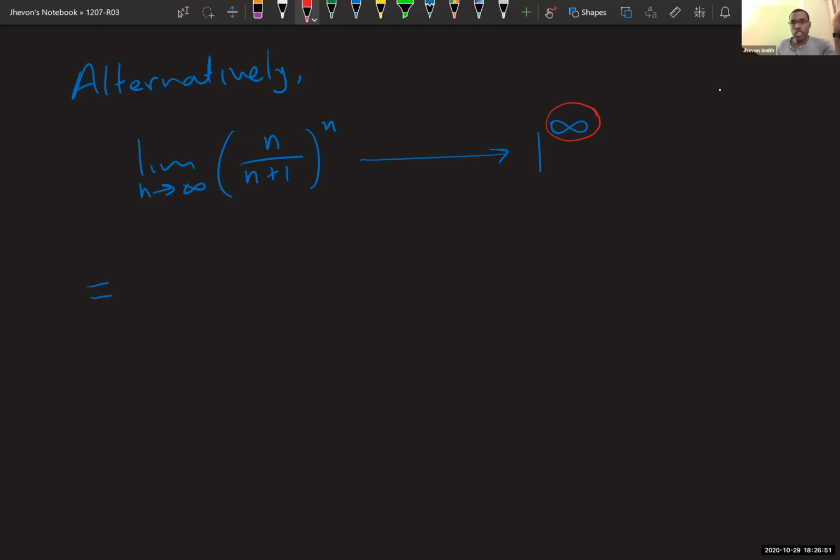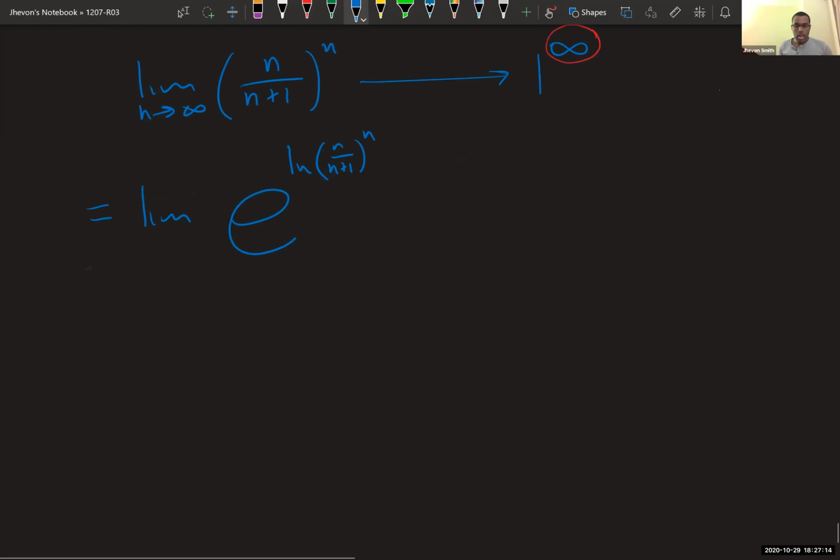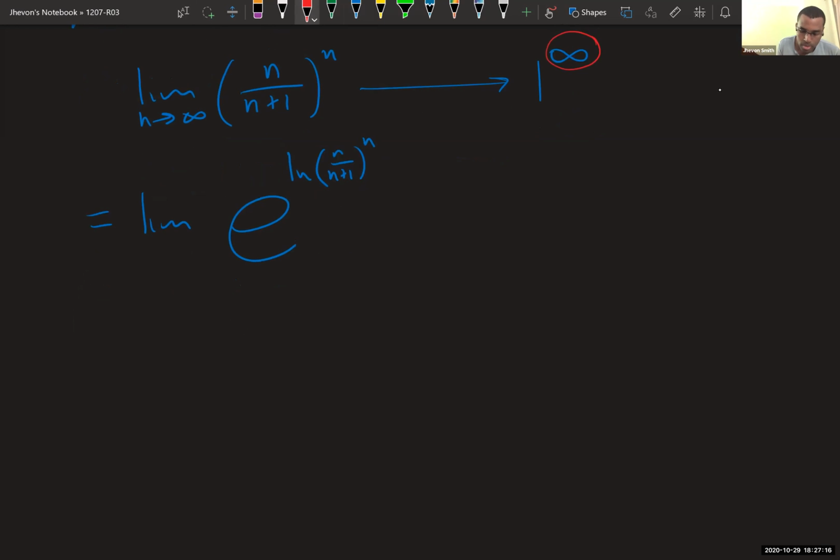Now, a couple ways you can approach this. You can set this limit equal to some other variable, say y equals this limit, and you can log both sides and rework. But you can also rewrite on the spot, which, for problems like this, is probably what I would recommend in general. You can write it as e to the ln of the thing. And that's where the e would come from. That allows you to get rid of the power. When you know an exponent is a problem, logs help you with that.